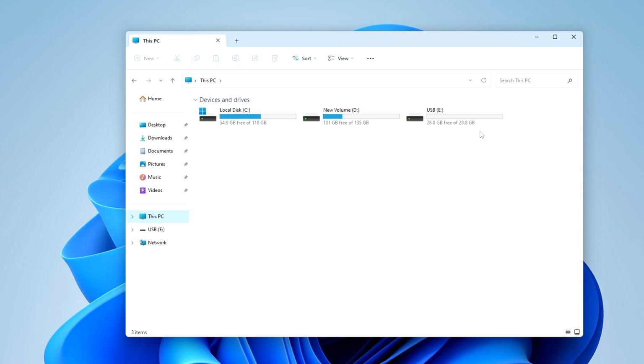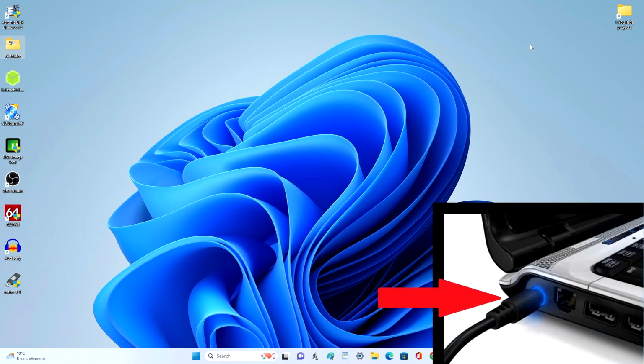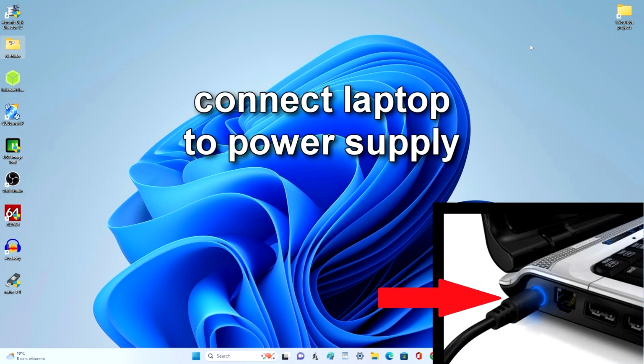and now I need to make sure that there are no necessary documents and files on the flash drive, since at the time the Windows flash drive is created, all data will be completely deleted. You should know that a flash drive for our purposes should be at least 8 gigabytes in size, and here we see that my flash drive is quite suitable. This step may take some time, and if you are installing Windows 10 on a laptop, connect it to a power source before starting the process.